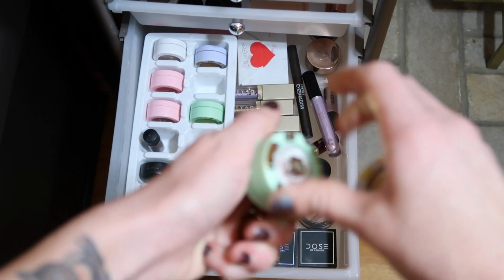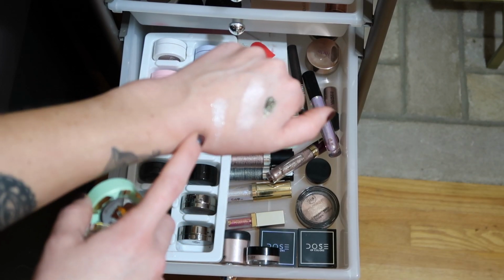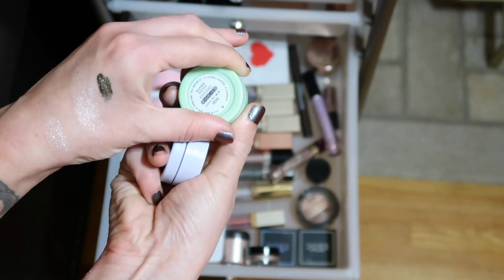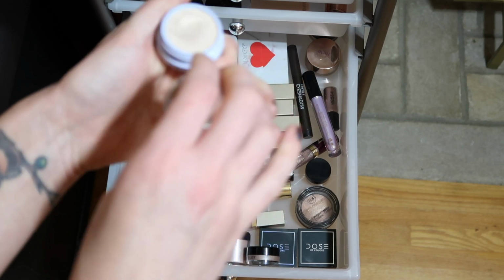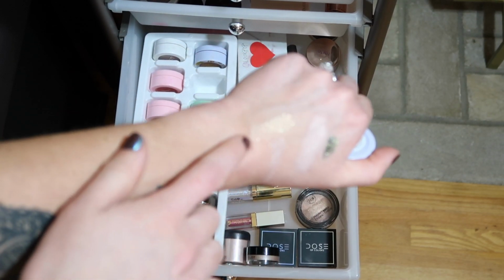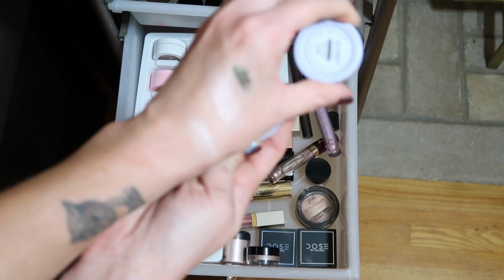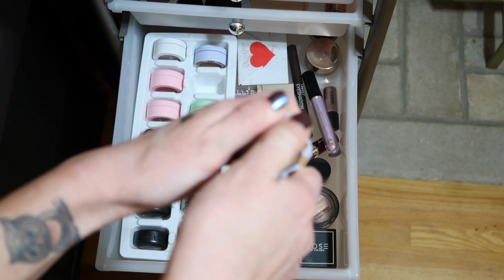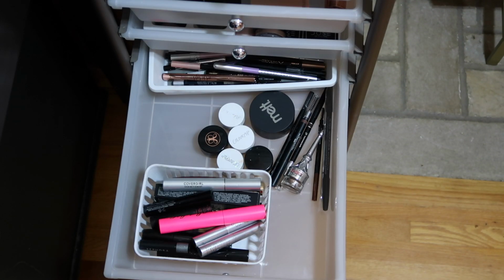so I'm gonna pull one of each of these. This one is just basically a white sparkly shadow. This is in the shade Tassel, and then this is more of a yellow gold shade right here. Again, I don't know how well this is autofocusing, and this is in the shade Extra Sprinkles. So we'll pull those from my single shadow drawer and call it good for that. I shouldn't need any new brow products, any new mascaras, or any new eyeliners, so nothing out of this drawer.